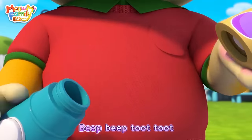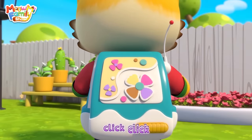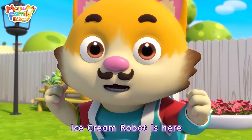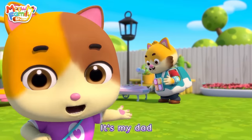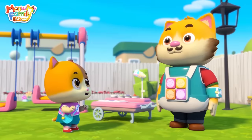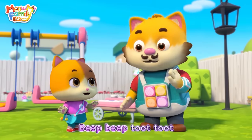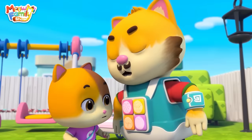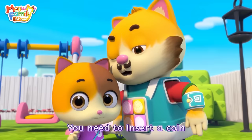Aha! Beep, beep, toot, toot. Click, click. Hmm. Ice cream robot is here. Huh? Wow, it's my dad. He's so cool. Beep, beep, toot, toot. Click, click. What would you like? Wait, Mimi. You need to insert a coin.